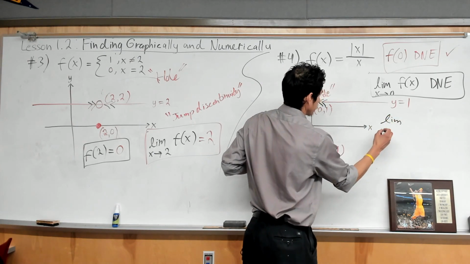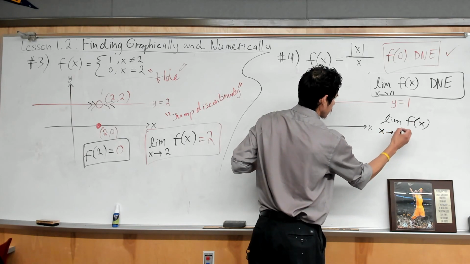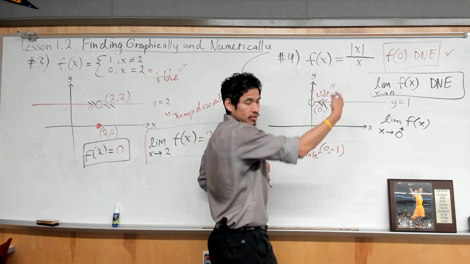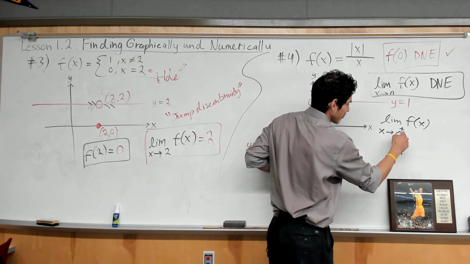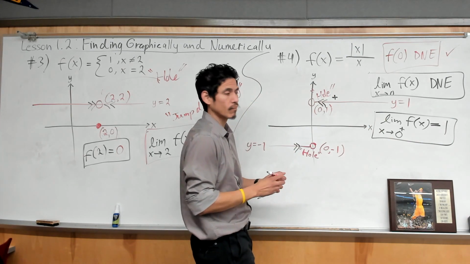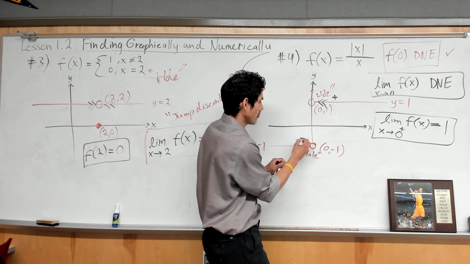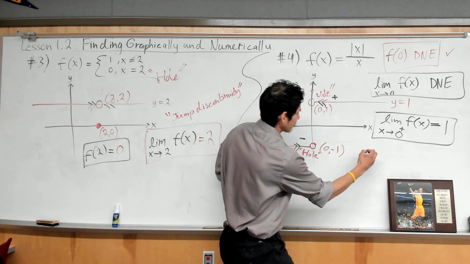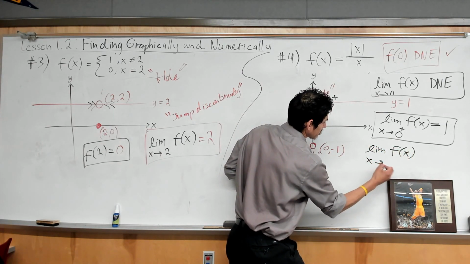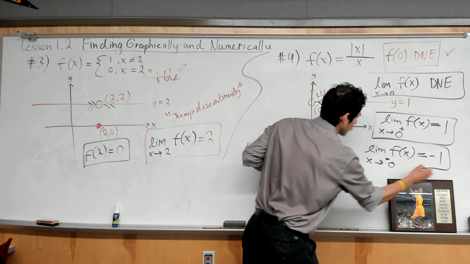Like we have a one-sided limit as x approaches 0 from the positive side, meaning that we're coming from here because that's where the positive numbers are. We put this little positive symbol right here to represent that, and this would then be equal to 1. And we have the limit as x approaches it from the negative side, or from the left. The limit of f of x as x approaches 0 from the negative side, little negative symbol here, is equal to -1.